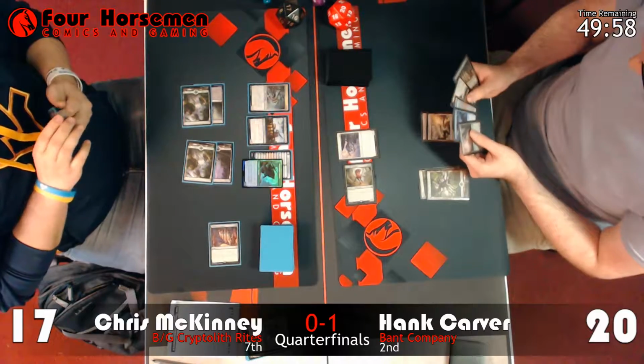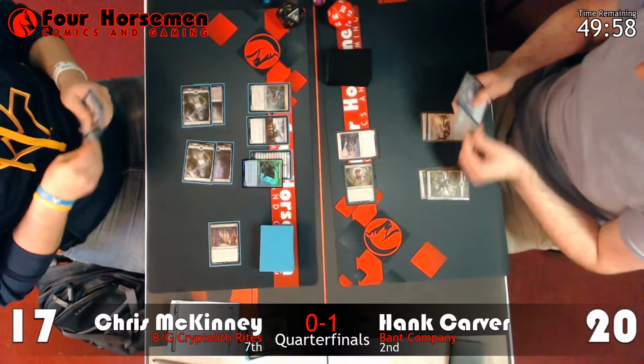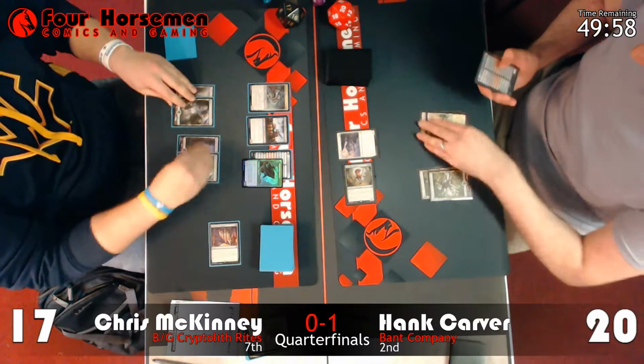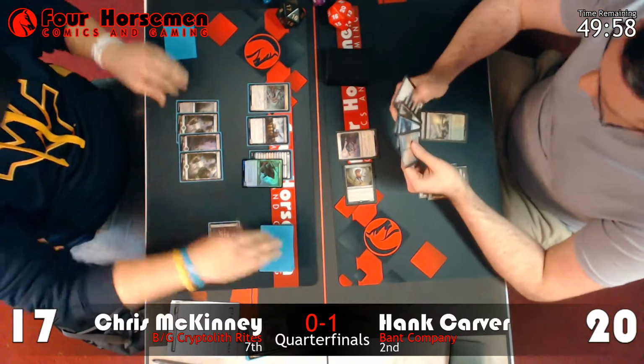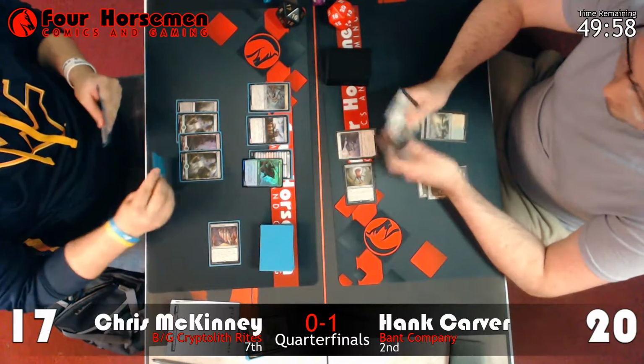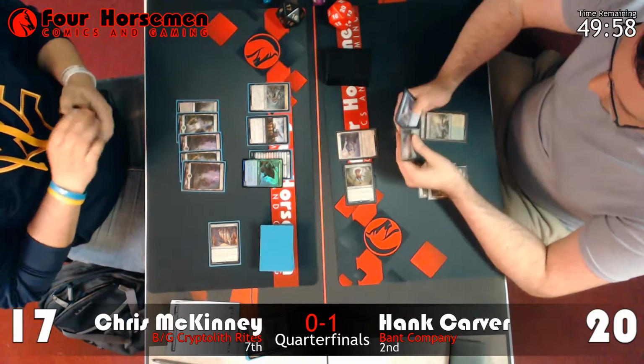Still, the Zulaport Cutthroat is going to be a very important piece to this game, and if Hank doesn't have a way to deal with it, it might just win Chris the game. And it looks like Hank had a Negate, but he couldn't cast it because he currently does not have blue mana.